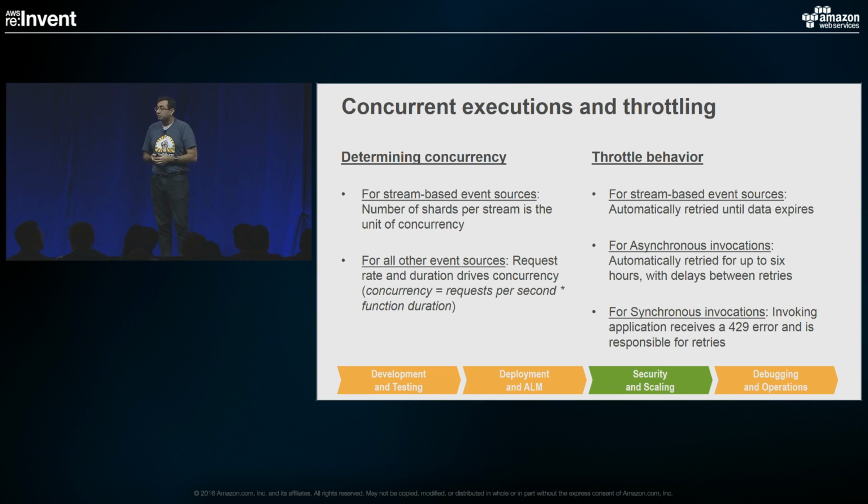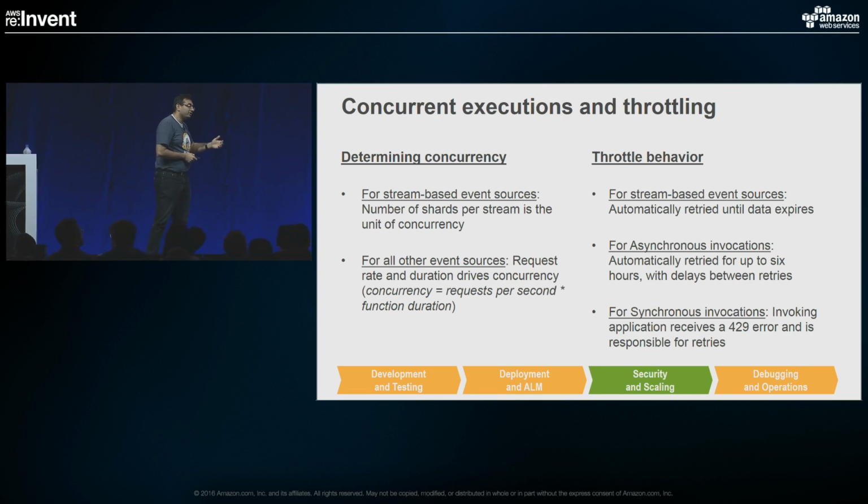For asynchronous invocations, we will keep retrying throttled invocations for up to 6 hours. So this allows you to send in a huge burst of data, way higher than what your limits are on concurrent executions, because now you want to protect your function against runaway, and let Lambda get throttled. Even if it does get throttled, it just means that behind the scenes, there's this queue which is backing up. And then Lambda will slowly process through that queue at the rate that your concurrent executions allow.